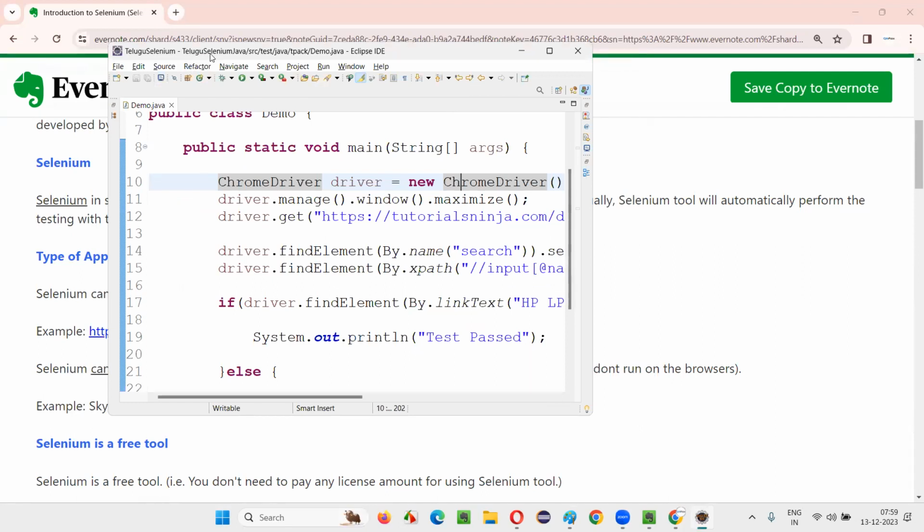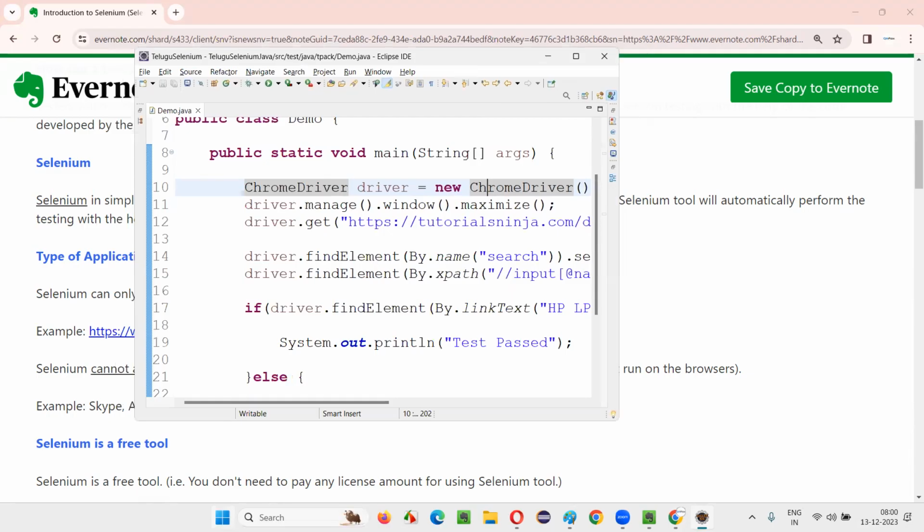Someone has developed this software for us. The developers of Eclipse IDE are there, who have developed this Eclipse IDE software, and I have downloaded the Eclipse IDE. I'll show you later, guys, how to download Eclipse IDE, how to install it, how to launch it, and how to write the code inside it. Later it will come. But this is nothing but a software which is running on the operating system, not on the browser.